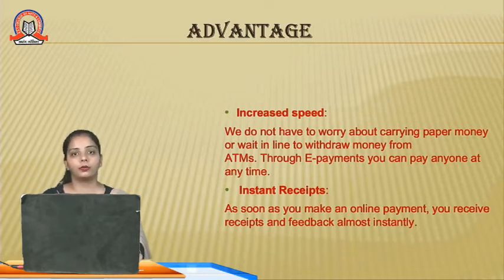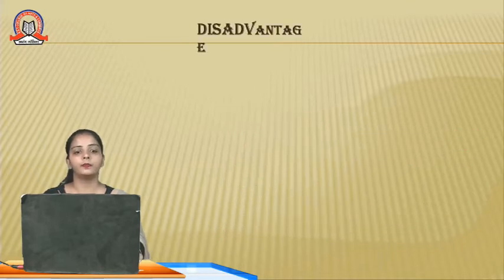You can use a QR code, Google Pay, PhonePe, or your ATM card from anywhere to any country. You just have to swipe the card, and you just need an internet connection for that. Next is instant receipt. In a traditional market, if you are doing a cash payment, you wait for a person, then that person will create a bill, then they will give you the receipt. With an electronic payment, you directly get the receipt in your bank. In the bank, you will get the statement that you paid that bill to the customer. These are the advantages of e-payment.